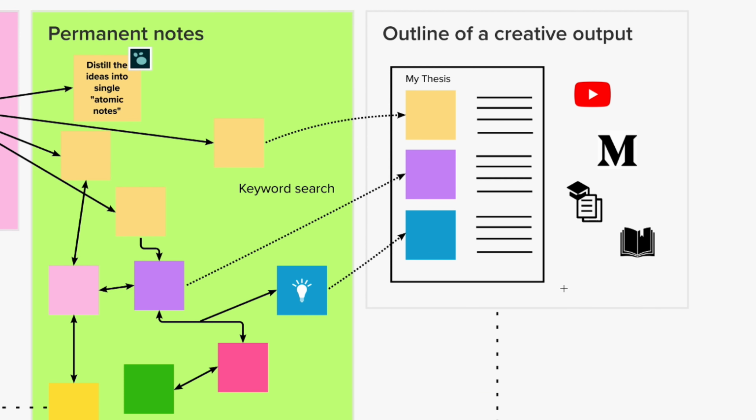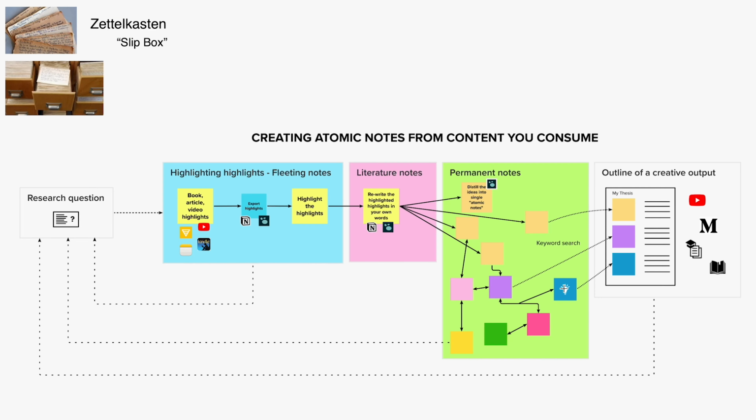So create, for example, articles or blog posts or even write a book. The atomic notes work directly as an outline for your thesis or your article, and you can use them as such. Since you've written them in your own words, you can use them directly in the blog post. And that's how we go from reading books, creating highlights, and then creating these atomic notes or ideas in our second brain, and then from there extracting them into content and creative stuff.